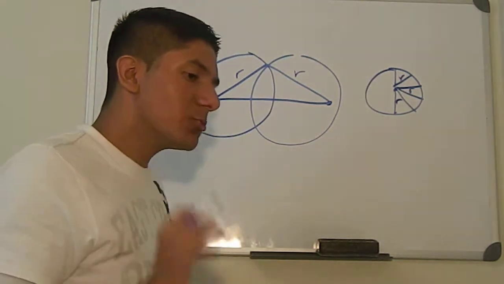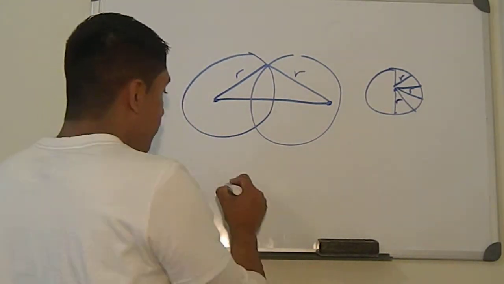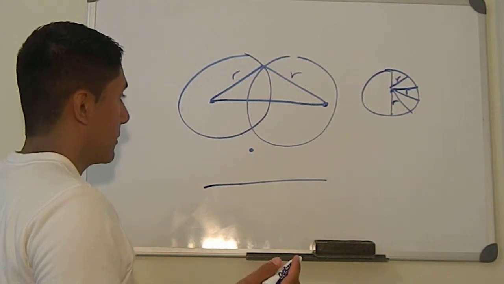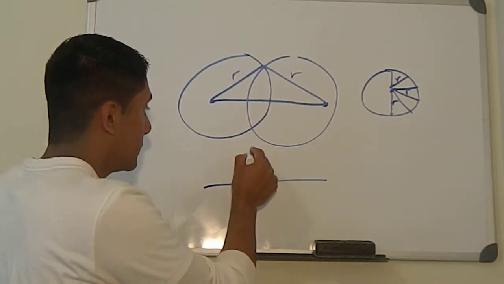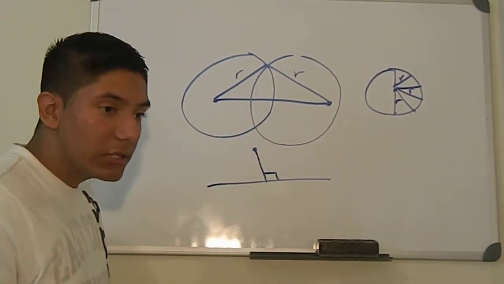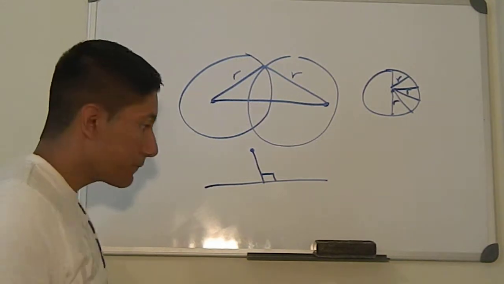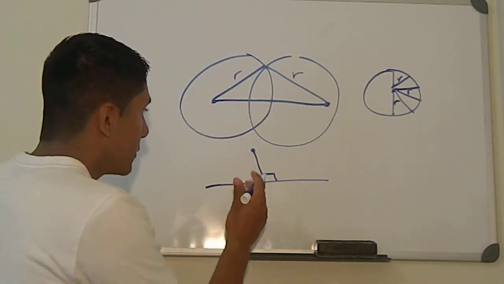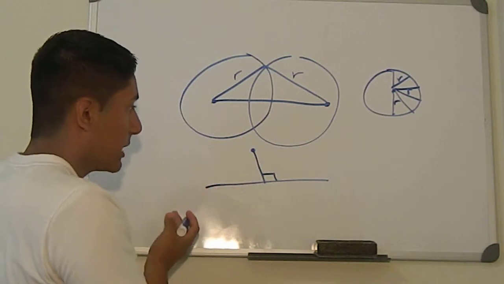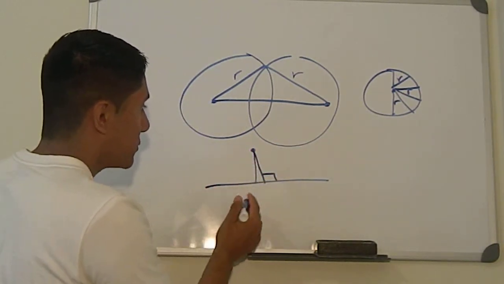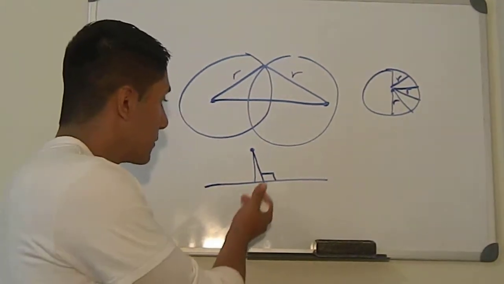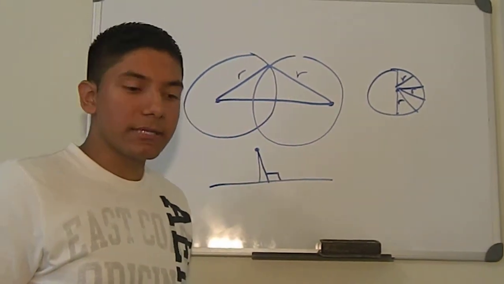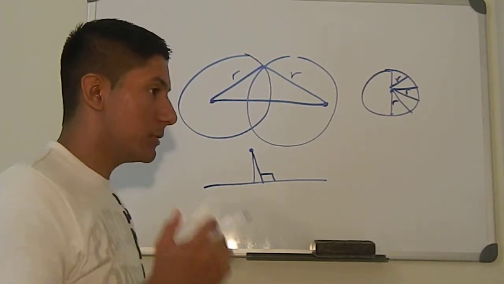Okay? And now here's where a little bit of logic comes into play. If you have a line and you have a point, the shortest length from the point to the line will make a 90-degree angle, perpendicular to the line. And if you think about it, it makes sense. If you were to shift this line, it would need to be longer for it to actually reach the line. So this had to be an axiom. It had to be a postulate.